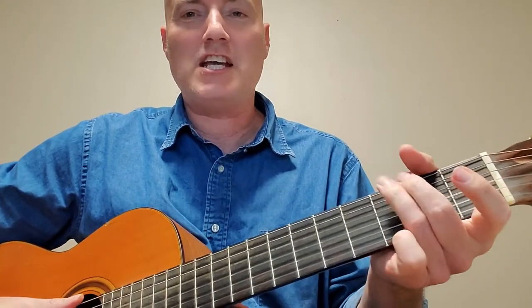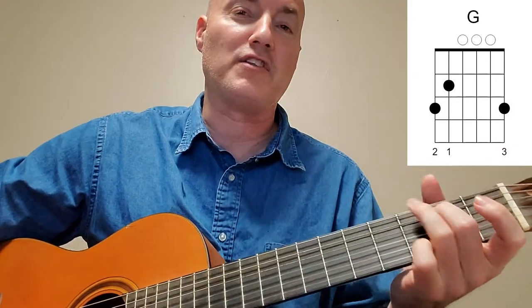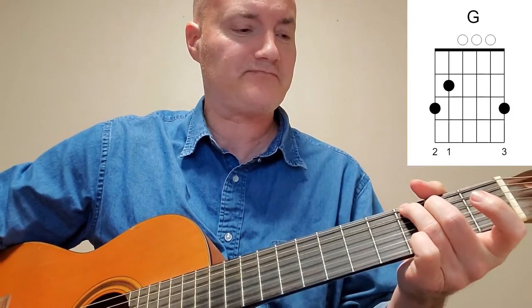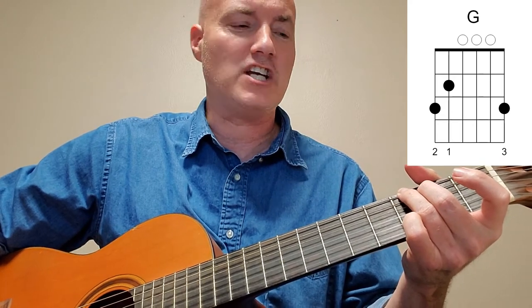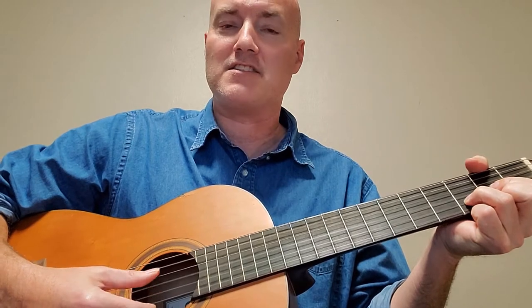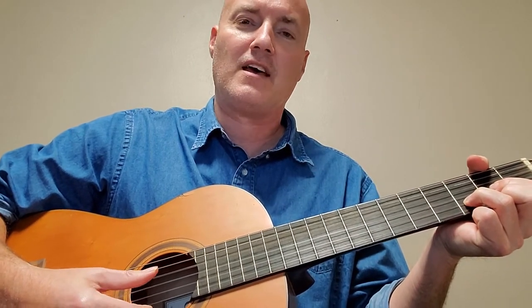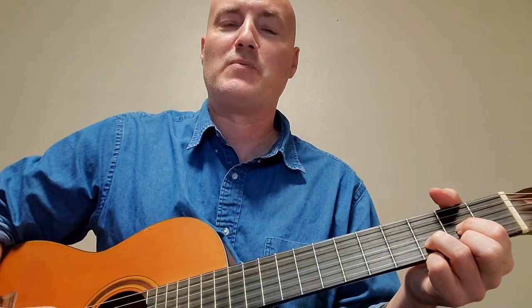Our next chord is G, the G major chord. You want to put a finger on the sixth string, third fret. Put a finger on the fifth string, second fret. Play the second, third, and fourth strings open. And right there, that G note, put a finger on the first string, third fret. Again, I think a main component is getting this strumming pattern, that waltz kind of rhythm, because once you do it, we start singing.